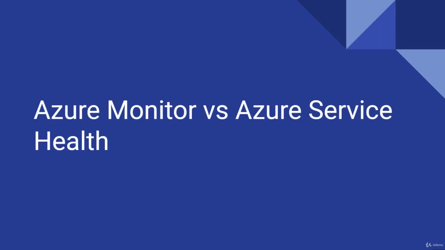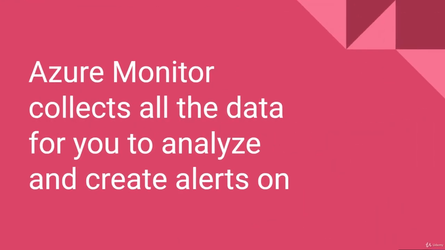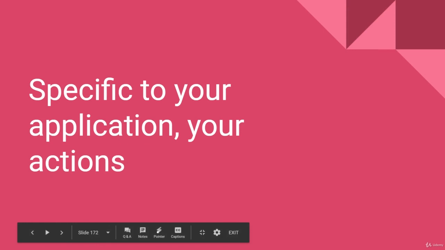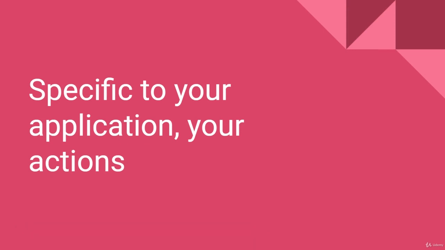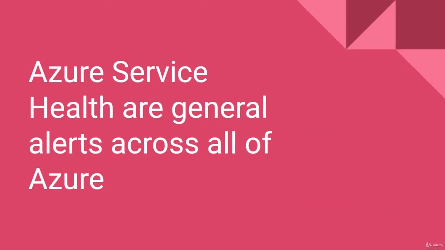Now, when you've got your Azure Monitor running the log files and the CPU metrics and all of these other events, and you've got your Azure Service Health, you can actually use them together, where Azure Monitor is specific to you. It's your applications, your servers, the health of your applications and servers, and you can run analysis on that specific to your application and even to your actions. So as you're creating resources and deleting resources, that gets logged too. Whereas the Azure Service Health is general alerts across all of Azure. And you can actually say, when something happened, let's say your server went down and got rebooted, you can go to your Azure Service Health and see if there was something that affected everyone and not just you.